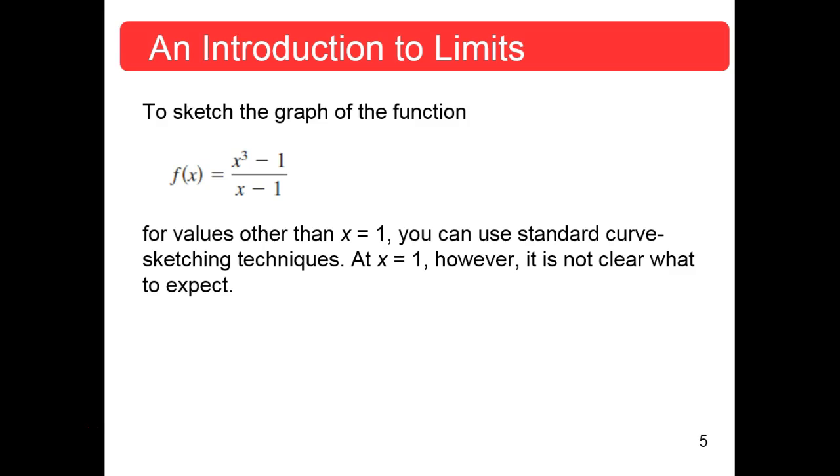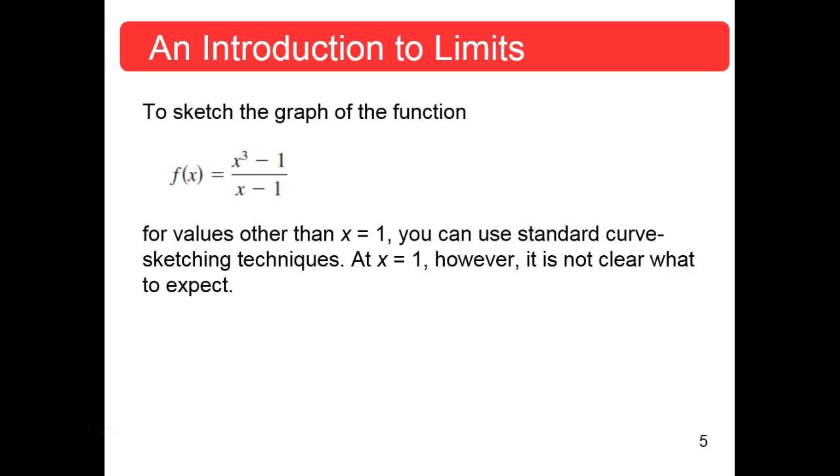Why wouldn't we want to do x equal 1? You can't divide by 0, can you? Now, we were saying that's not defined. But what happens if you plug in x equal 1 up here? You get 0 there too. 0 over 0 is one of those indeterminate forms. It may not have a limit, or it may.